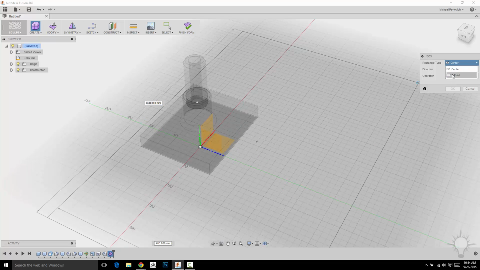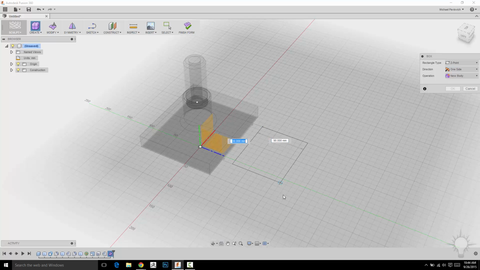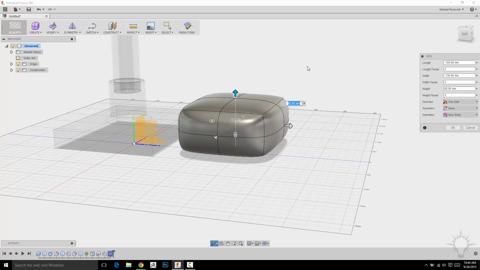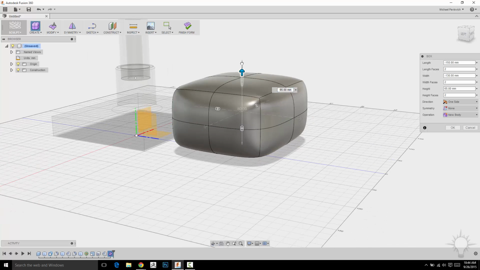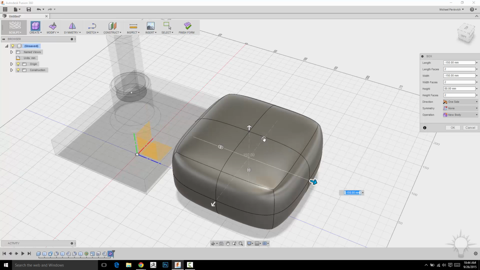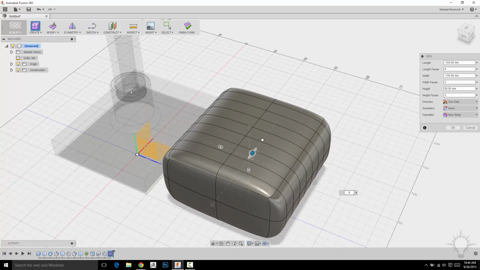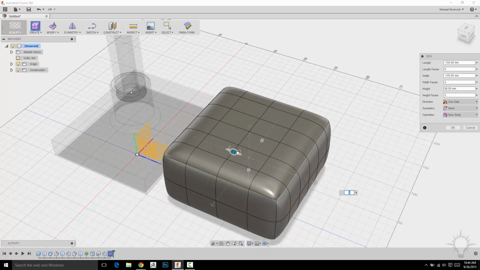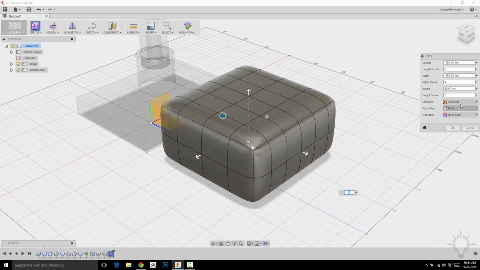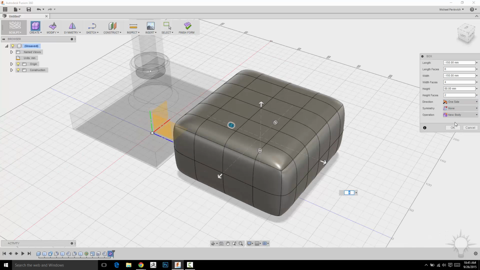You can actually change that to 2-point, and then you can click on one side and click on the other, like we created the other box. And once we've done that, we've got a form here. So just like the other box, there's a couple of different options. You can go out in any direction. And if you click these inner arrows, you can actually add more divisions in here. As I add those divisions, you're going to see that width faces and height faces update on here. You can also do symmetry. You can do direction. We'll get a little bit more into that when we get into sketching. So we'll just go ahead and hit OK.